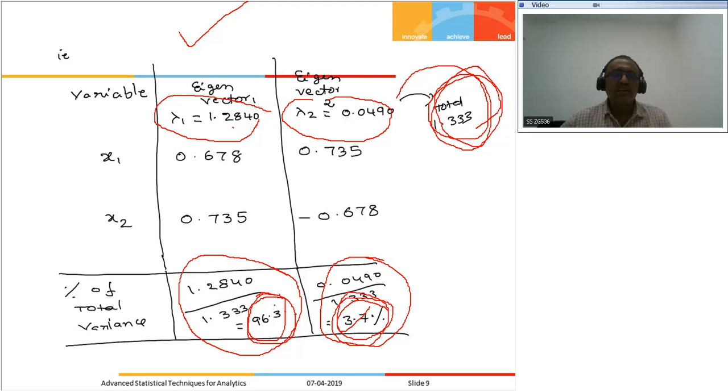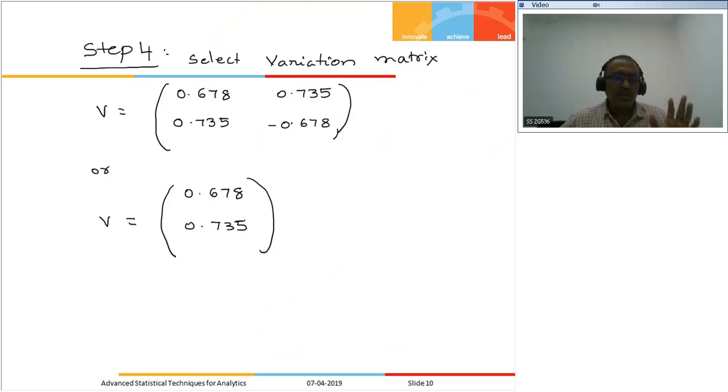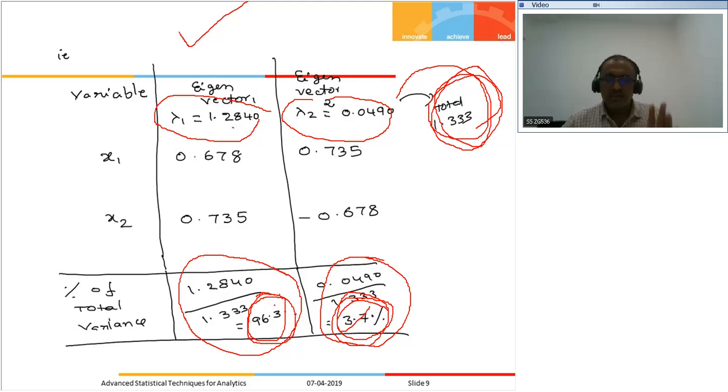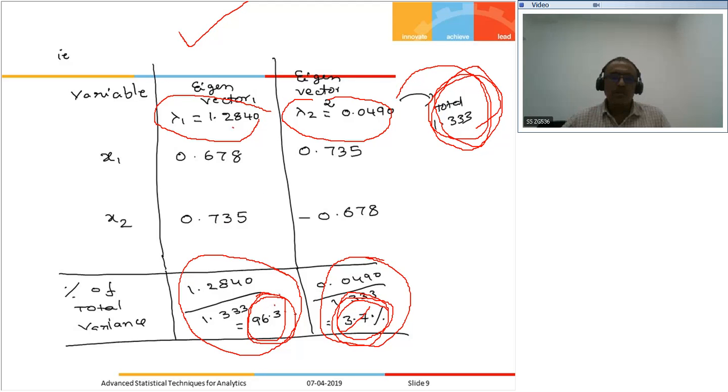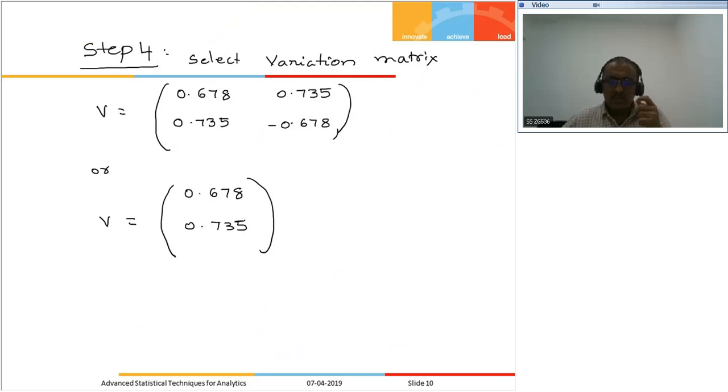So then accordingly we can proceed further. Once we have this in mind, then we have to transform the data. As discussed, the lambda values, that is the eigenvalues, helped us to understand PC1, PC2 and the percentage of variance that each contributes. Right? After that, the eigenvector helps us to transform the data into the new system. So here, if I consider to proceed with both, that is lambda 1 and lambda 2, then this is my first eigenvector and this is my second eigenvector. So this gives my variation matrix, that is the matrix which helps me in the transformation.